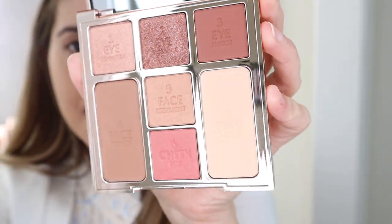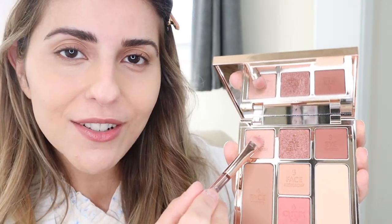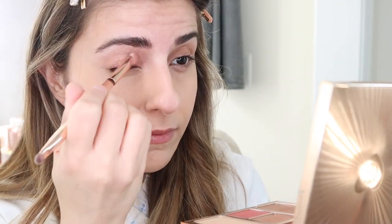Charlotte Tilbury has come out with an all-in-one type of palette like this before. I never thought they were anything special — I didn't really enjoy the colors that were in there — but this palette definitely is different. I love the eyeshadows that are in there, they're just so pigmented. I'm going to do my eyeshadow first, going into this shade here — this is the Brighton shade. I'm just going to apply this all over. This is such a gorgeous shade. I really love Charlotte Tilbury eyeshadows; I think the formula is one of the best out there.